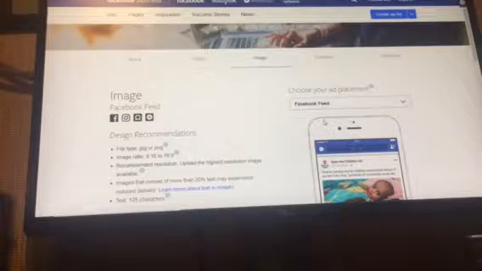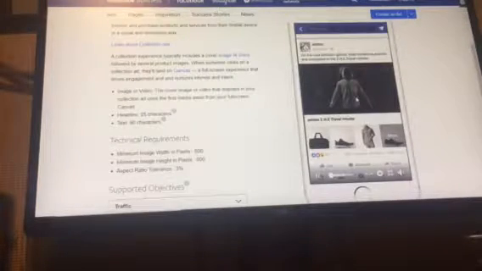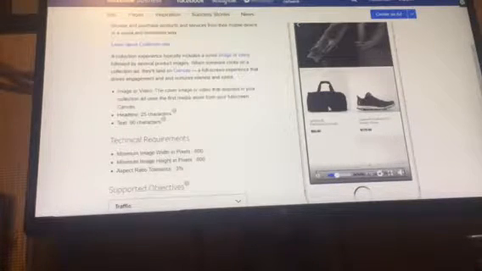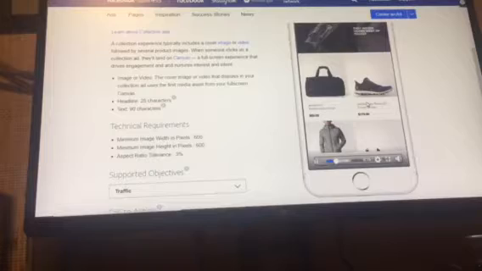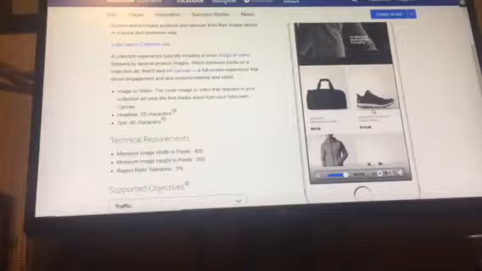Basically showcasing one product and then showing that you have many other products down below, right? Showcasing one main image, and then having a list of products where they can click on it and actually go through within Facebook without ever leaving Facebook and look at the products and the prices, and possibly even check out from Facebook or just click onto your store so they can buy. So these are some of the main ones, but we're going to start out with an image.